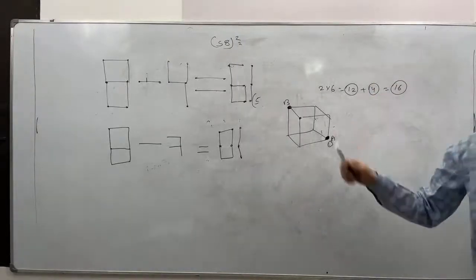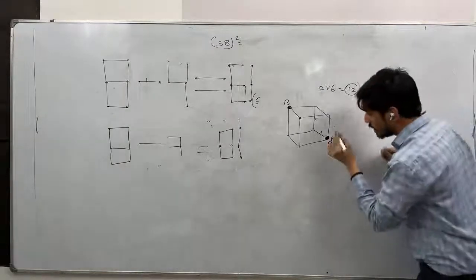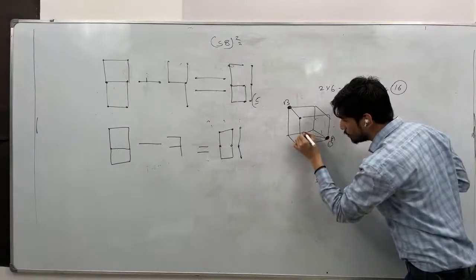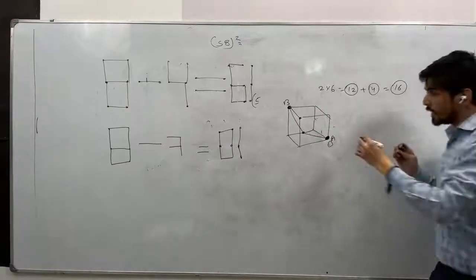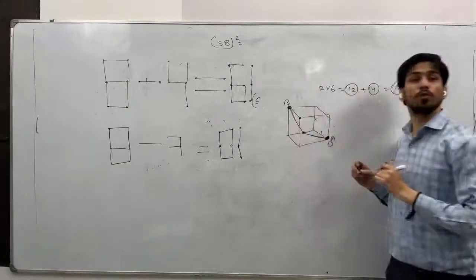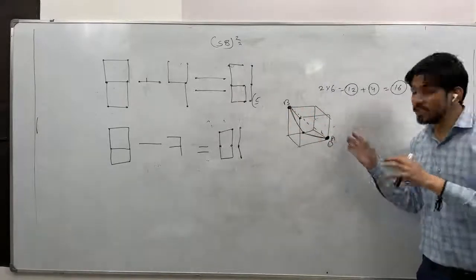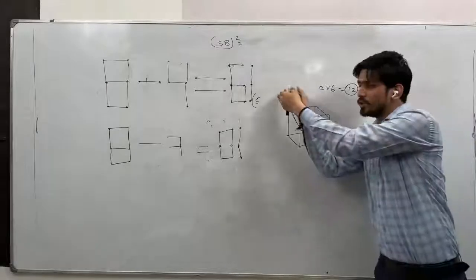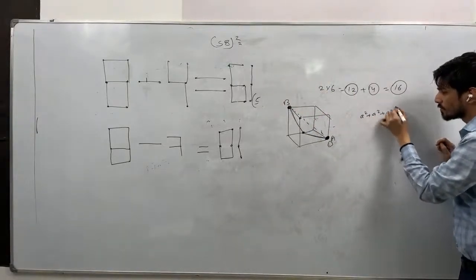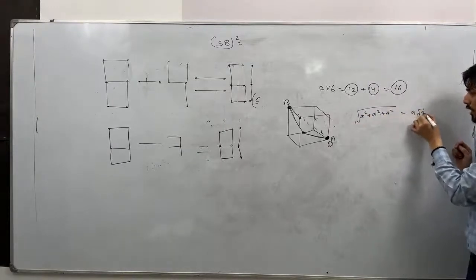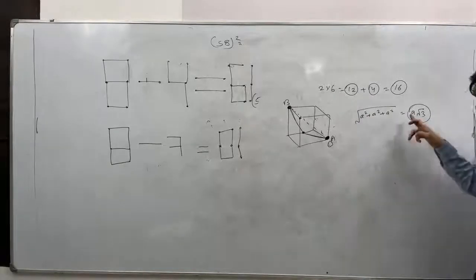Cube, because all distances are 1. Root 3. That is the correct answer. Because what will happen is, first of all, he'll go from here to here, the midpoint of this, right? Then from here, he'll go from here to here, right? Actually, this is nothing but the length of the cuboid, the length of the diagonal only. Because in the first case, let's say he can fly, then easily from A to B, the shortest path will be the length of the diagonal. In case of a cube, the length of the diagonal will be a root 3. What is a here? A is the side, right? So side multiplied by root 3.